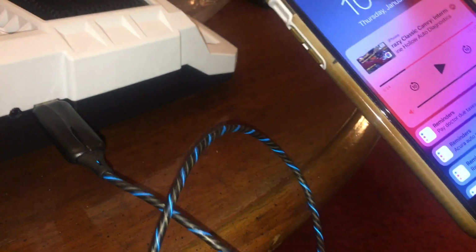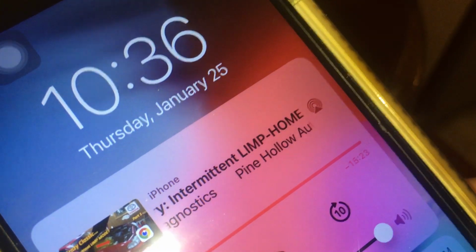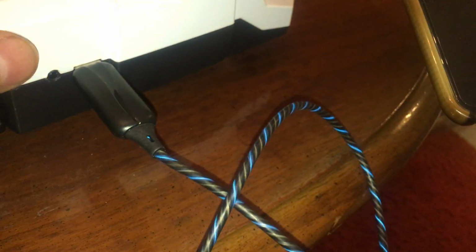I'm going to assume... Oh, it's a camera. Yeah, it is a camera. He's working on an old Camry. Okay. Well, that's cool.